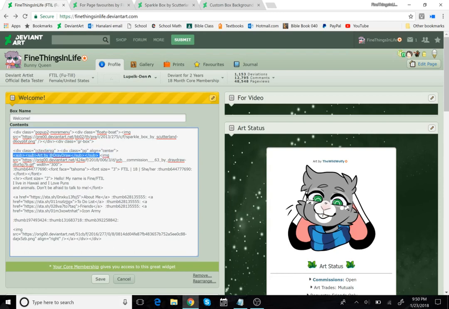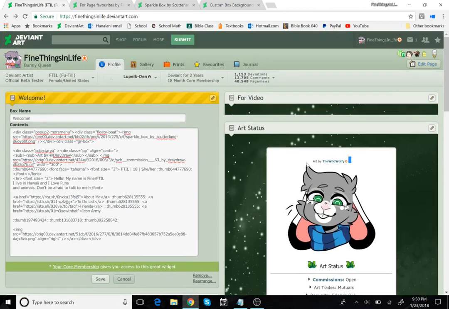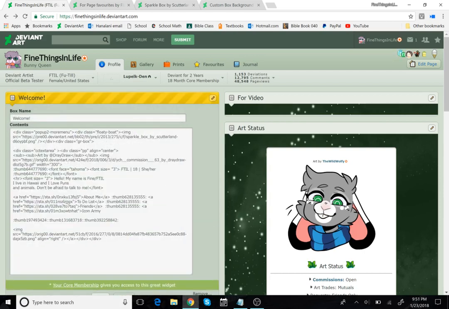Right here is sub, which basically makes the font smaller, so then I can make this font bigger or this one smaller. So this code right here basically is this, but on this one. And then from here to here, oh no, I didn't mean to do that. Let's go back. From here to here, that is the image, and you can change the width or the size of the image. You can just mess with those numbers, but some images have a limit.